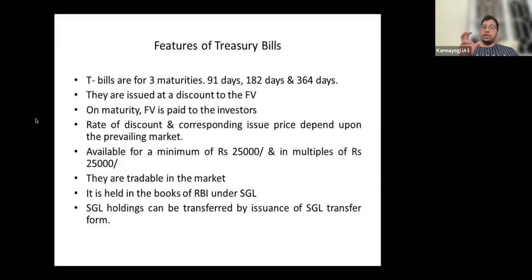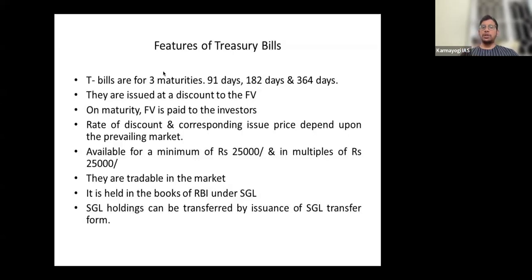T-bills are short-term bonds released by the government within 1 year to get immediate money from the market. It is released on the face value, so there is no interest at all. If the bond is for 1,000 rupees, it is auctioned by RBI on behalf of the government, starting from 700, 750, 800. They keep on auctioning, and whoever bids the maximum price buys it. Nobody will buy it at 1,000 rupees, because they will not get any profit. So it may stop at 950, 960, something like that, and the extra 40 rupees you will get after the maturity period days.